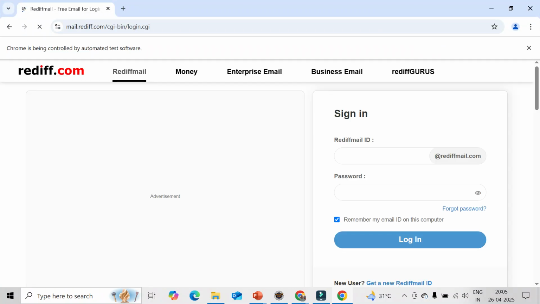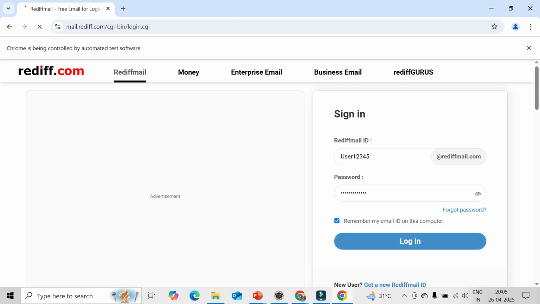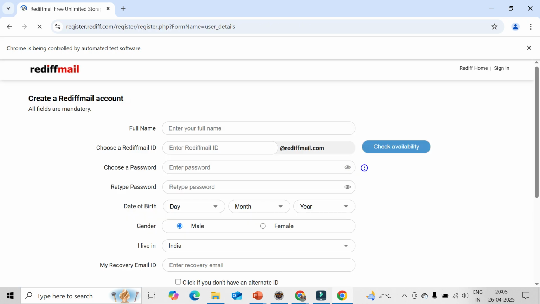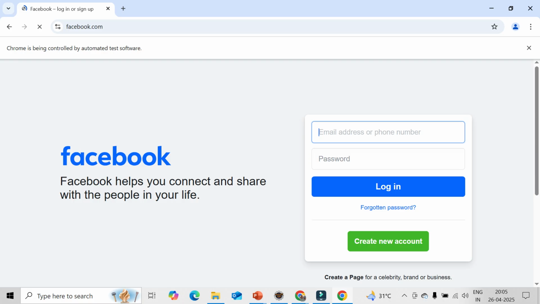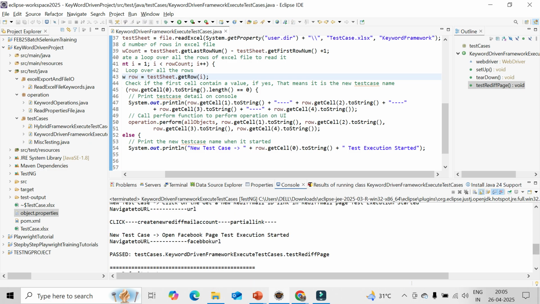Your execution will be done step by step, whatever we have given. Okay, you could see the Facebook page also got opened, right? So that is the way you define the keyword, and you can define the variable, the name and value, and it will work.